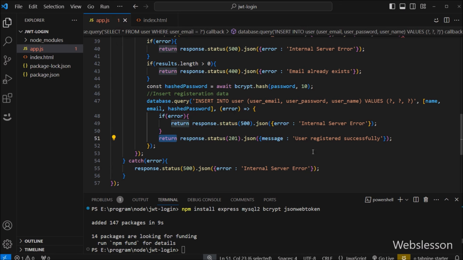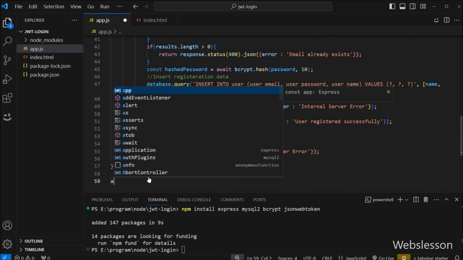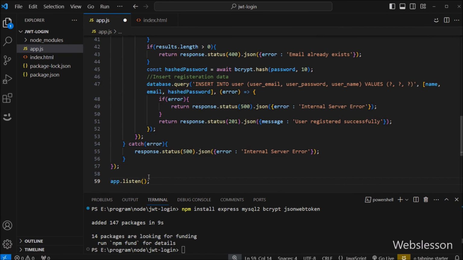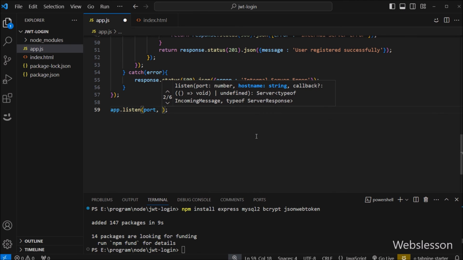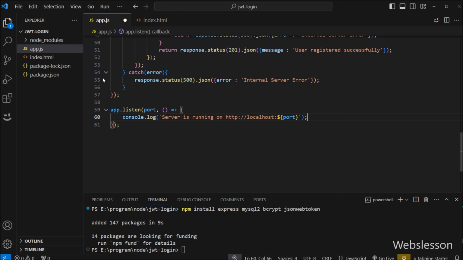So here our code is ready, with error handling both at client and server side. Now here, we have to write app.listen method with two parameters. In the first parameter, we have to write port variable, and in the second parameter, we have to write a callback function. So it will start the server on the defined port number.